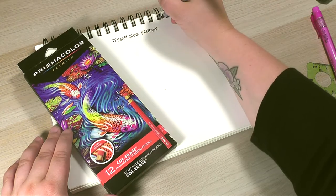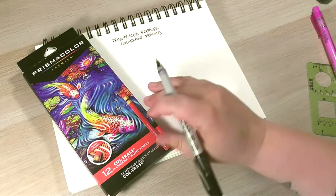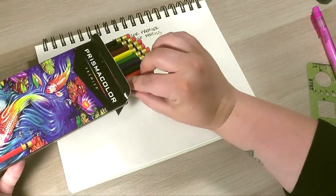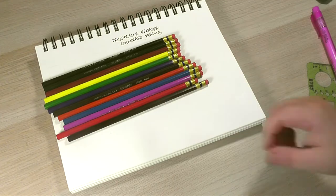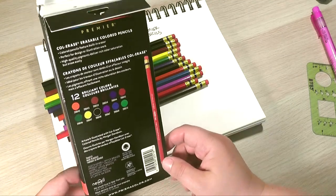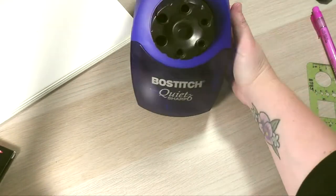So again, these are the Prismacolor Premier Col-erase colored pencils, and basically they're an erasable colored pencil. They claim to be really great for illustrating and things like that, so I'm going to put that to the test today. But the first thing I notice is that they actually are not sharpened, so we're going to take care of that really quick and go ahead and sharpen them.